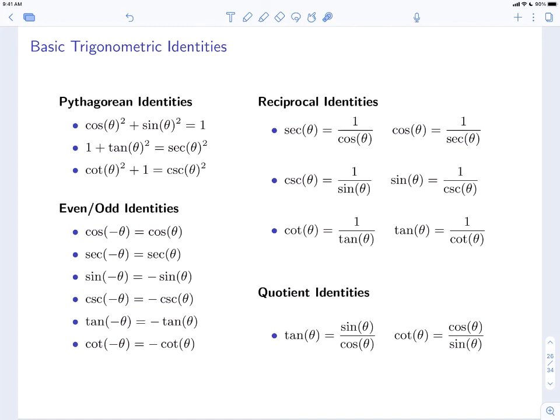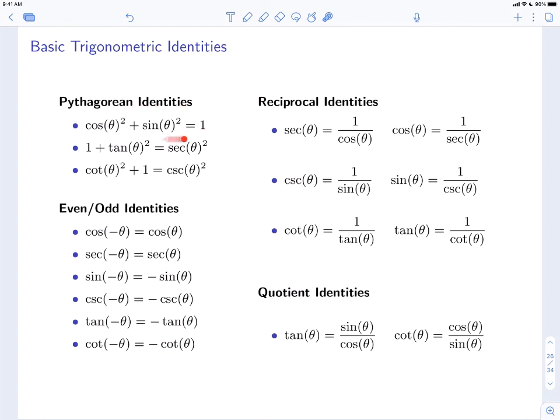So we've already looked at the Pythagorean identity that you see here, cosine of theta squared plus sine of theta squared equals 1. You also have Pythagorean identities relating tangent to secant and cotangent to cosecant. These actually are derived directly from the original one. So if you take the original identity and divide it by cosine theta squared, you end up with a 1 here. Sine theta divided by cosine theta is tangent theta, but you're dividing by cosine squared, so that's where that squared comes from. And then 1 divided by cosine theta squared is secant theta squared.